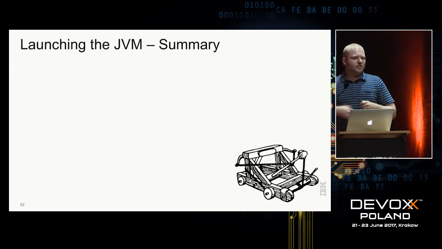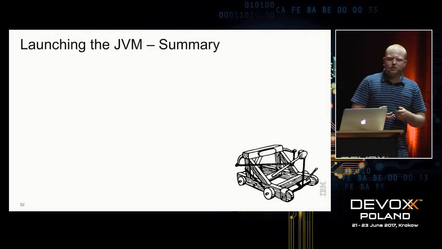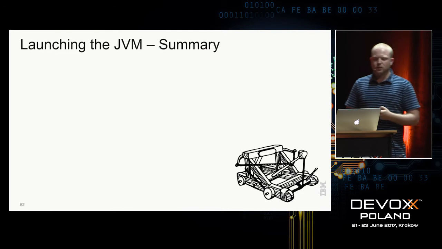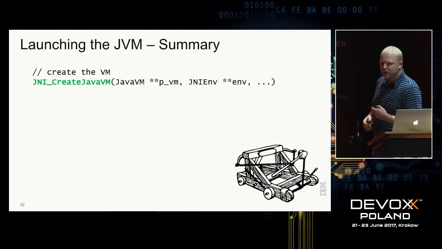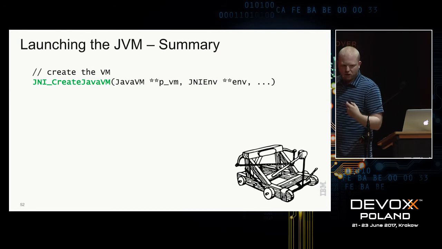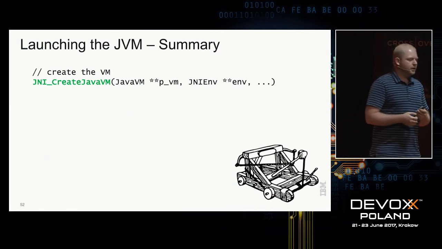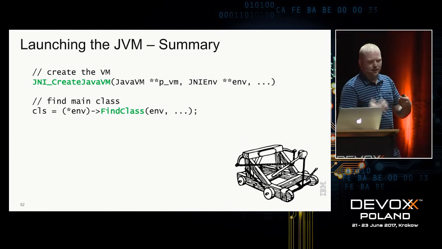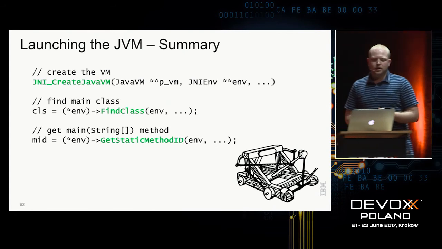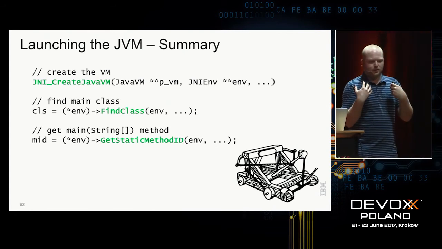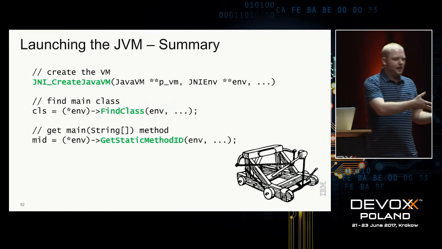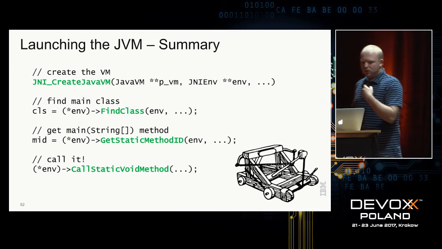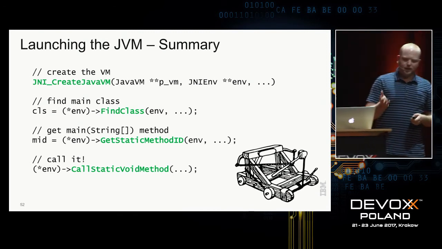So that brings us to the end of the JVM execution. Before we move on, I want to summarize what we've seen so far. In terms of the launcher, we saw create Java VM, which created the Java VM in the J9 environment, which is our main execution thread. Then we ran find class, which found the class and loaded it in as a ROM class and then to a RAM class. Then there was get static method ID, which found the main method within that main class. And then we used call static void method to call that main method, which was executed by the interpreter.